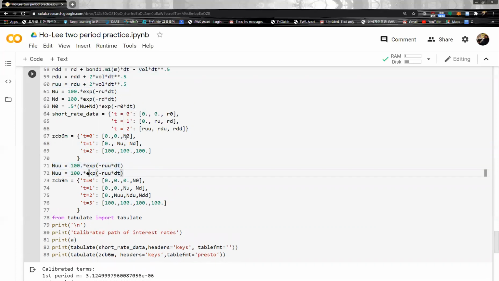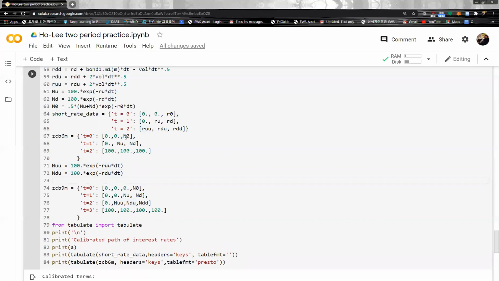And then NDU, RDU, and then I know it is inefficient coding, but it is robust and easy to understand. So let's just continue. So NDD is this one.